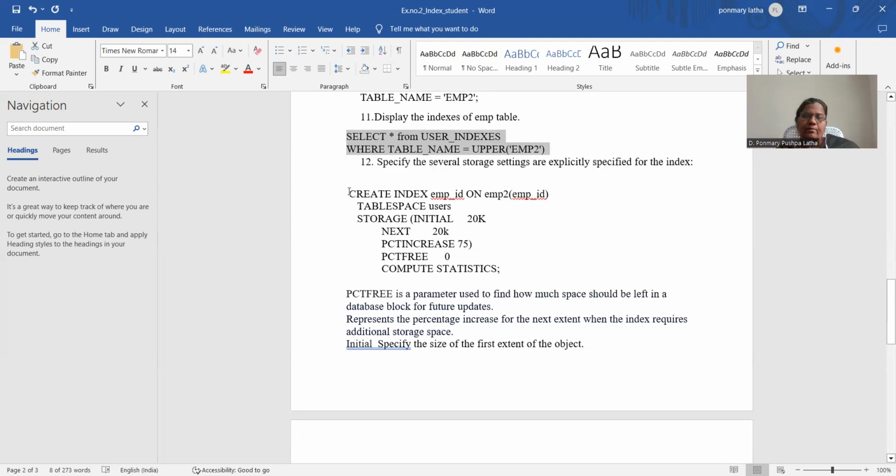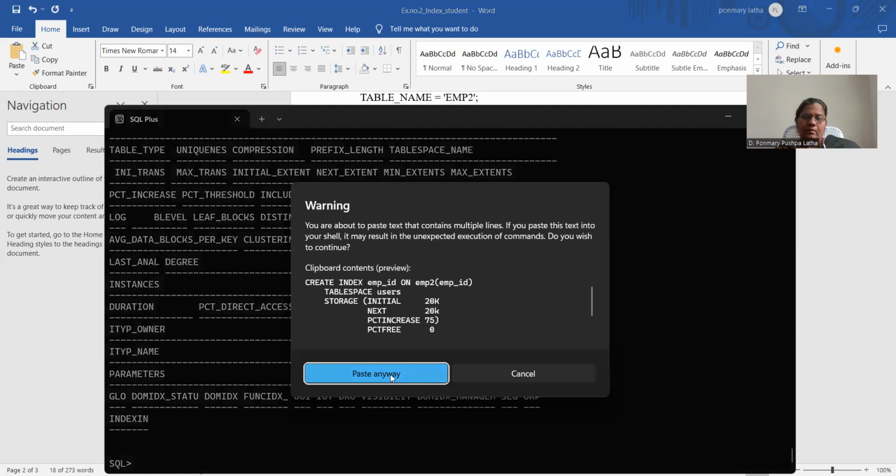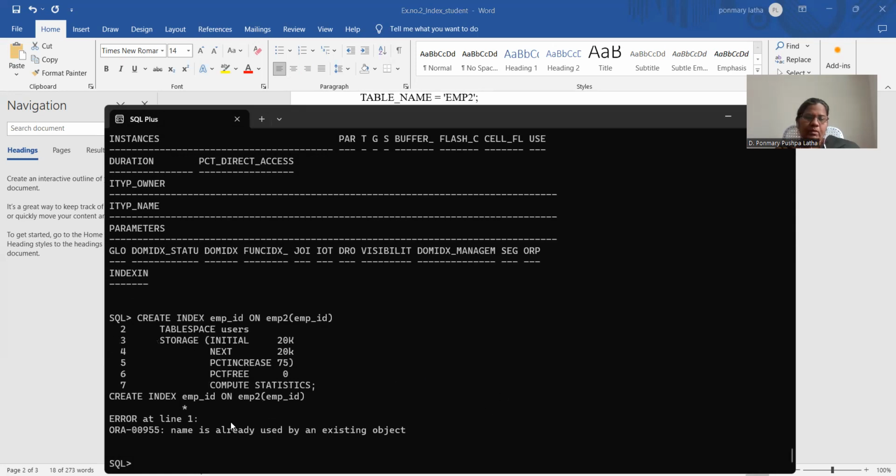Like this, you can specify some information and create the index. Here the employee ID index is already available, so it says there is an error.